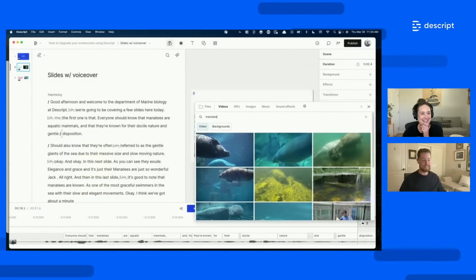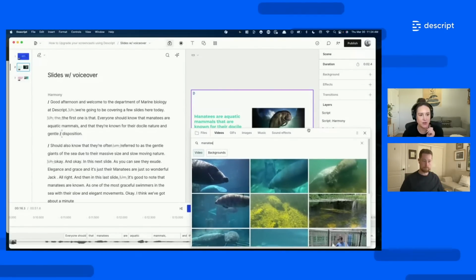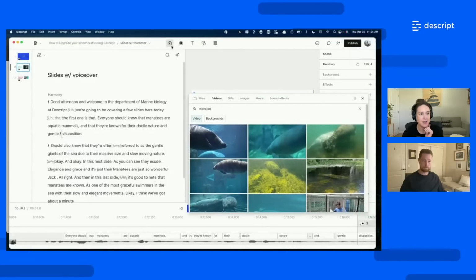Hopefully that's what scenes can help you work with. Exactly. So I've made a scene here in this first paragraph. And so if I wanted to replace this image with, let's say, some B-roll instead, I came up here into our stock media library. I went into the video section.